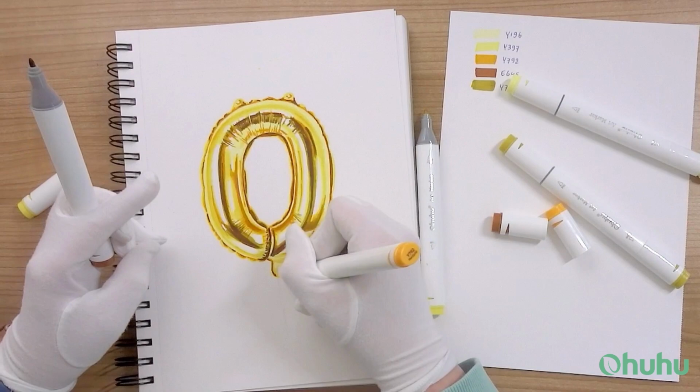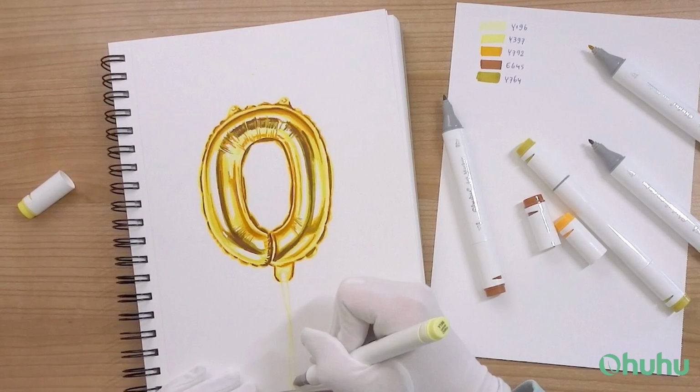Finally, it's time to draw the ribbon. I'm using the same yellow tones, orange and brown, to create color transition and give the ribbon a twist effect.